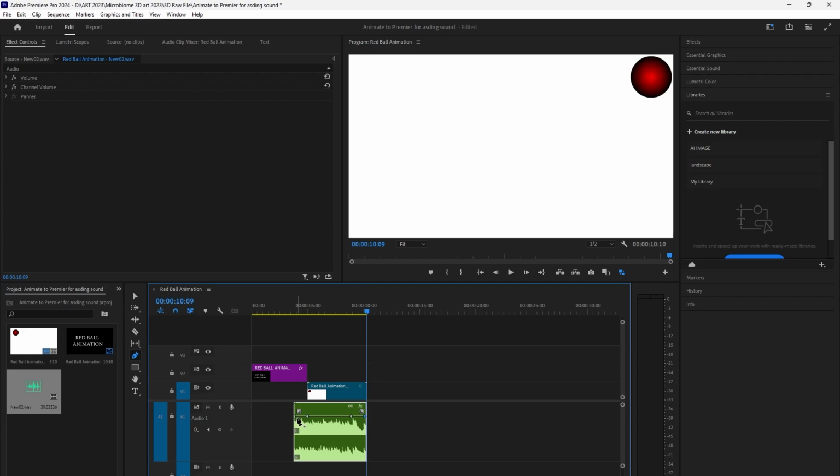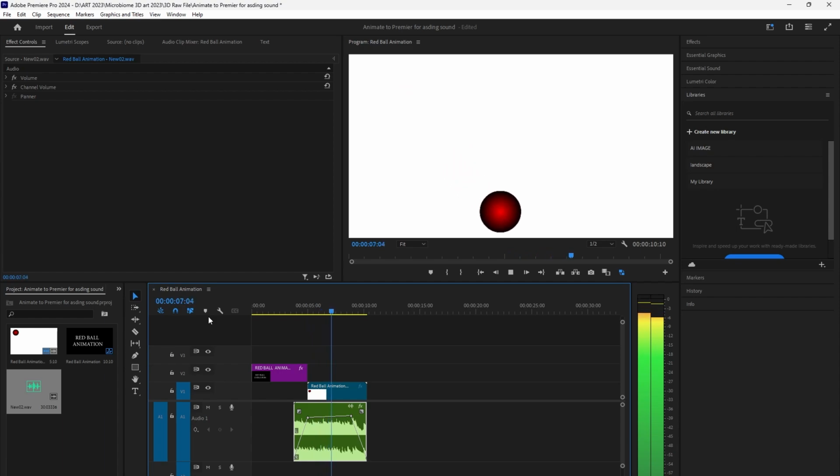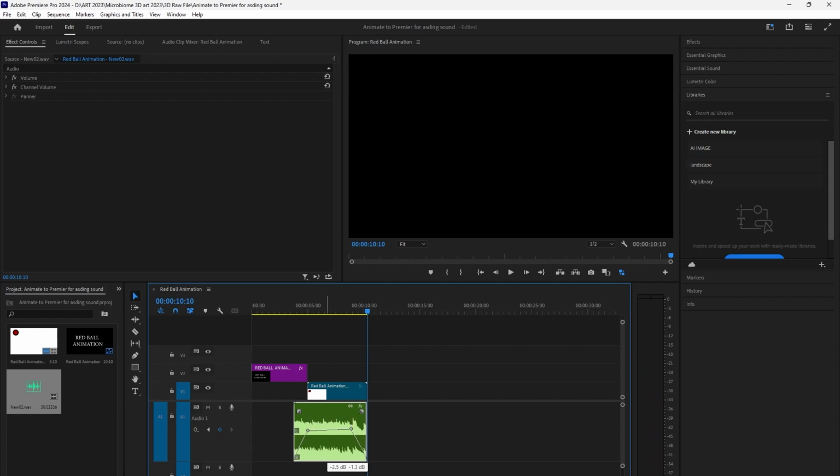What you can do is actually you can click with your arrow tool, you can click, hold, and drag it. So it goes down. So I feel it's a little loud.